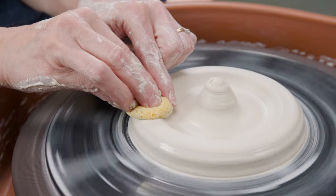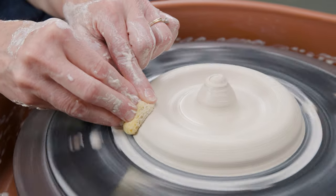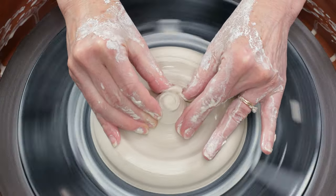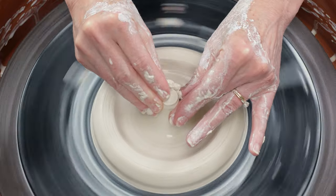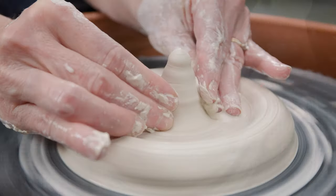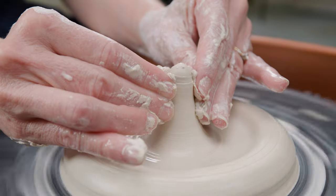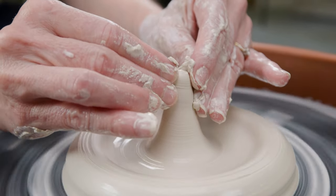Don't forget about the outer ring of clay. At this point, I'll clean it up and make sure I have enough volume for the eventual pulling of the bowl. Now I can start to pull up the stem. I simply surround the center knob with my fingers and gently squeeze the clay so it tapers upward. I'm really trying to make as much contact around the stem with my fingers so I don't squeeze too hard in one particular area, knocking it off center or breaking it off completely. After the first pull, I make sure I push down a bit on the very top to compress the clay.